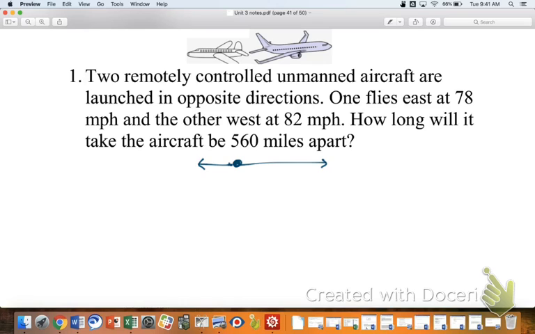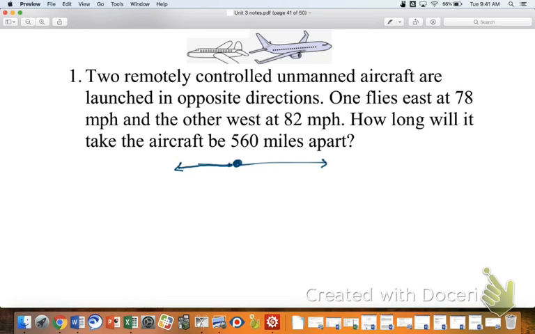There's always going to be a temptation to say, hey, this will be really easy, 560 miles per hour. Let's just go 560 divided by 2. Why is 560 divided by 2 not a viable option? Because they're not going the same miles. Yeah, they're going different speeds, right? One of them's going 82, the other one's going 78. So they're going to go almost the same distance, but it's not going to be exactly the same, so we cannot assume that. So there's my picture from a really basic perspective. Does that picture make sense?